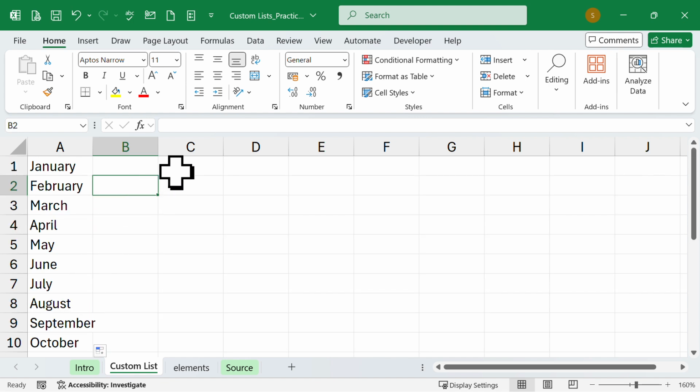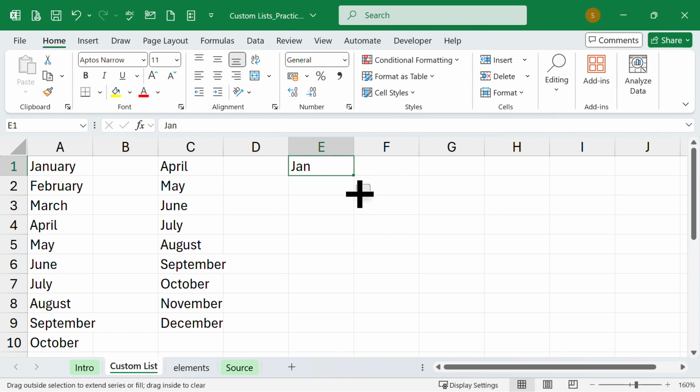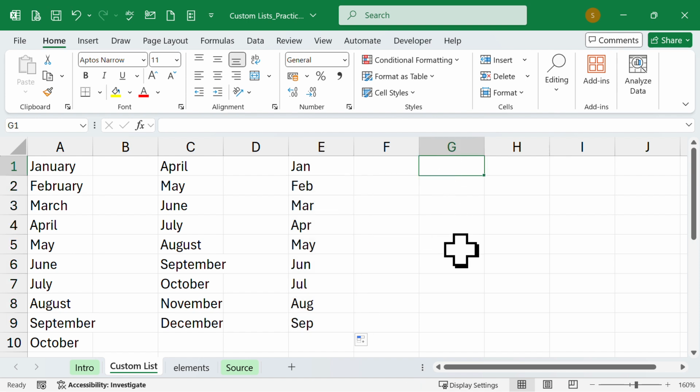Similarly, if you want this sequence to start from any other month in between, you can start from there and it will take the sequence. If you want the short name, you can write Jan, sometimes we use it like this, that will also be taken care of. You will get the short names.